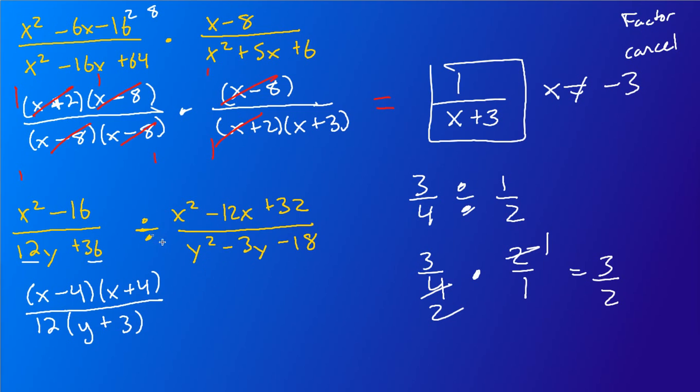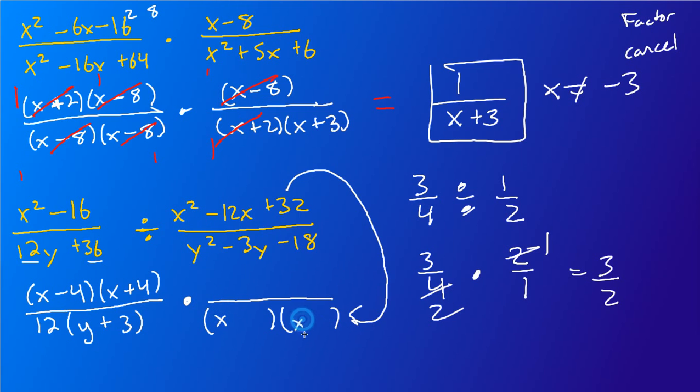This is division, so I'm going to switch to multiplication. So when I factor, I'm going to put these factors down here, and I'm going to put these factors on top. So let's do the numerator here, but it's going to end up in the denominator. x and x gives me x squared, and factors of 32 that give me 12. I should think 8 and 4.